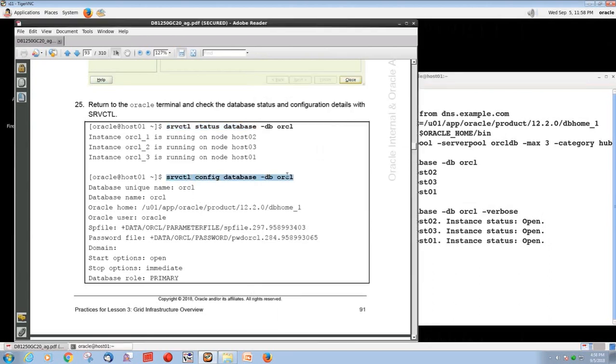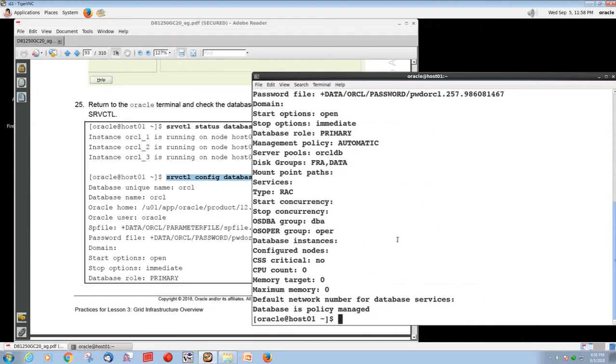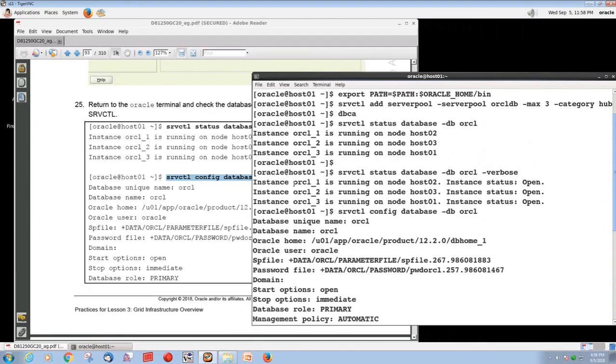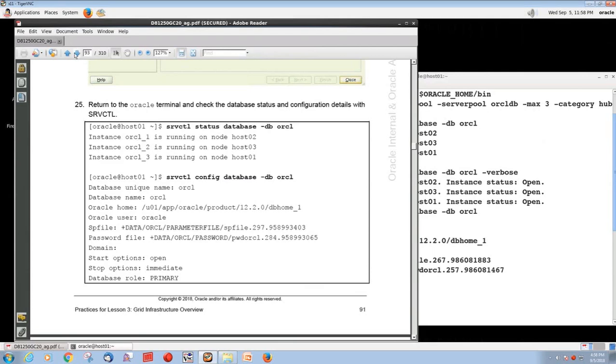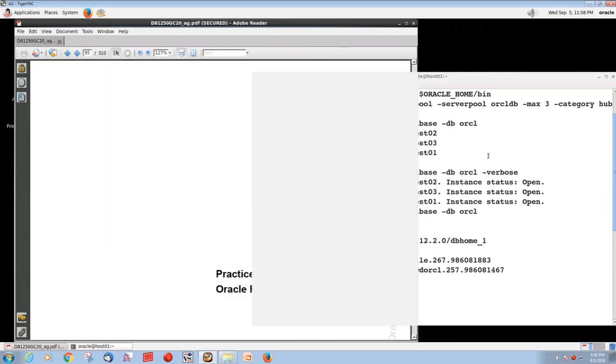You can also check the configuration of the ORCL database, and it will show you your database configuration type at the end of this output. As you can see, it is a policy managed database. That's why your instance location doesn't match the host name number. So you can use the srvctl status database command to locate the instance location. Okay, so that's for practice 3-2.